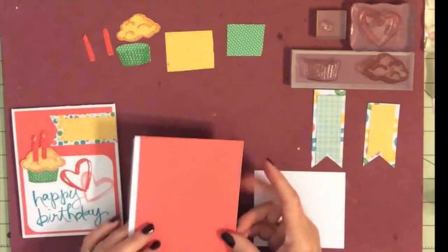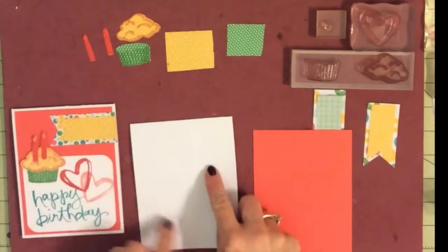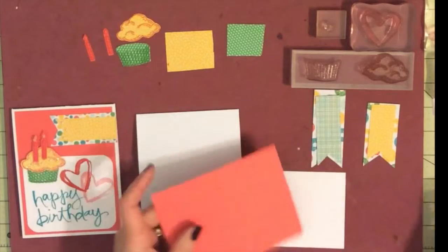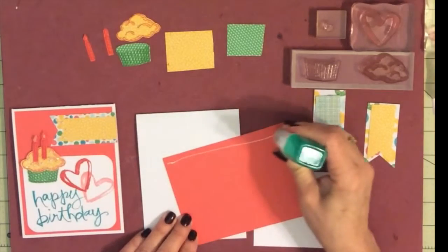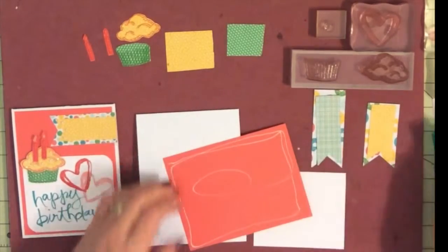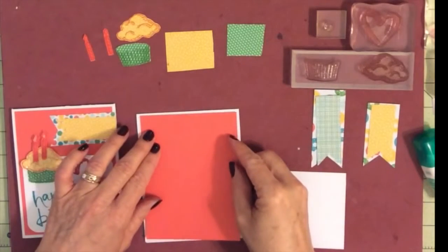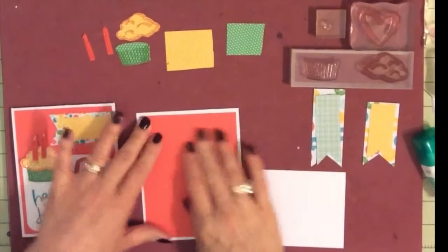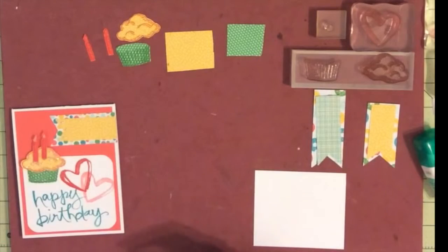So what I've got is just your typical A2 card base, cut in half and scored, so we're going to put that right there. And then I've got my Watermelon Wonder card base, cut just 1/4 inch smaller all the way around. So I'm going to take a quick minute here and put my adhesive glue all the way around and put that on the face of my card. Of course, we always want to make sure that we get it nice and even all around in the middle. All right, we're going to set that aside.